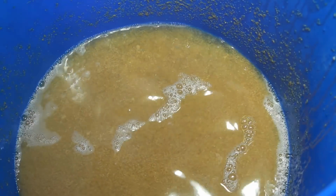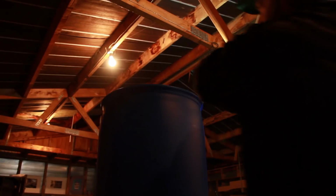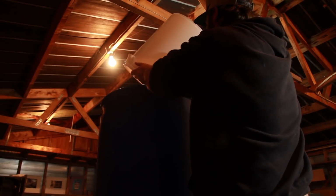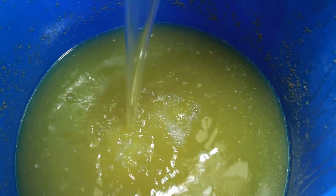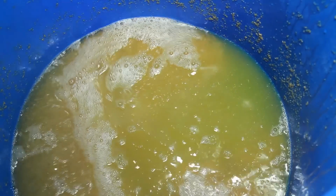and also the bran. I did it in this order just because I figured that the bran and the nutrients could do with a little bit of agitation in the fermenter. I guess that was kind of pointless, but what the heck. And in goes the last of the dissolved sugar. Lastly, I just needed to top it up to 100 litres total, using both hot and cold water, aiming for right around 28 degrees Celsius.